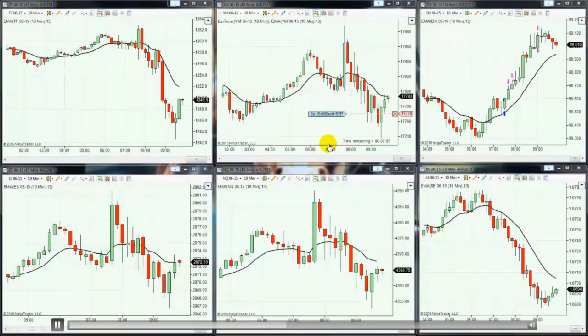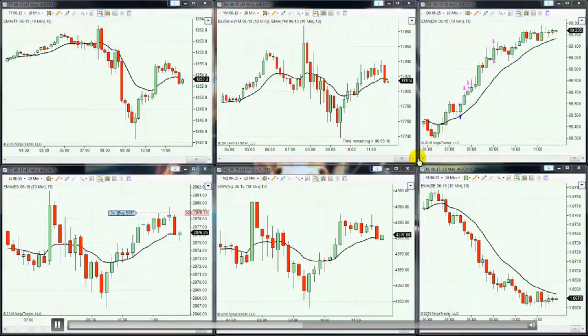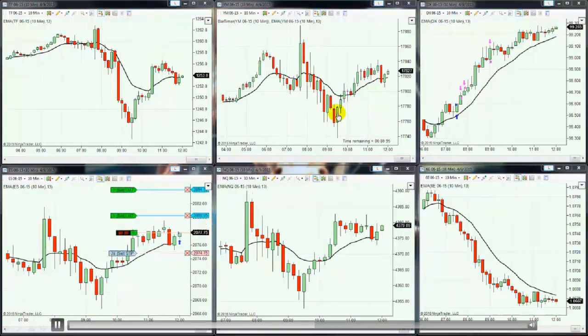I just want to make a quick point. So here's the next one, the YM. Go short the YM at 17,770. And another thing you have to pay attention to is that if the entry loses its optimal level, it would cancel, just like it did. So you saw the flag disappear.